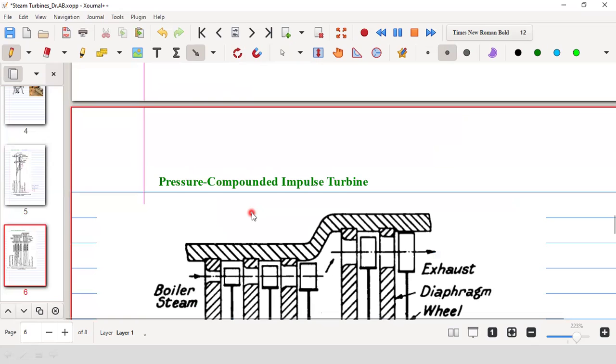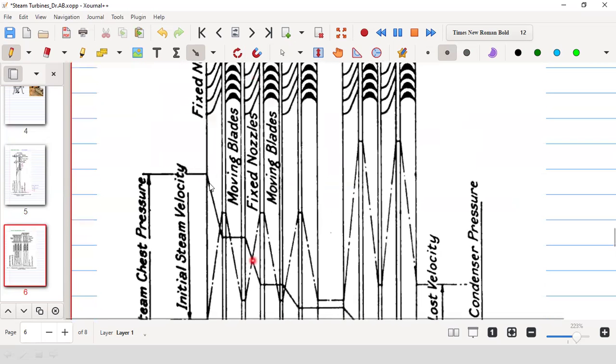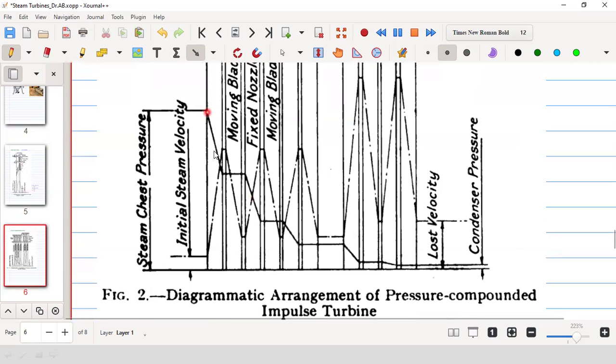In number of nozzles. So that is called compounding of pressure. That means basically the pressure reduction is done in number of stages. I will explain it later. So you see that pressure reduction is done here. Again, pressure reduction is done here. Again, pressure reduction is done here. So this is called the pressure compounded impulse turbine, as the pressure reduction is not in a single stage. It is done in a number of stages.